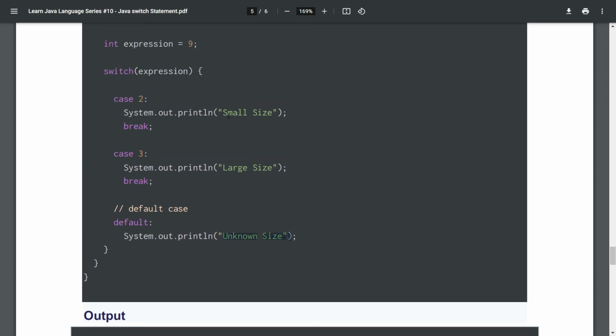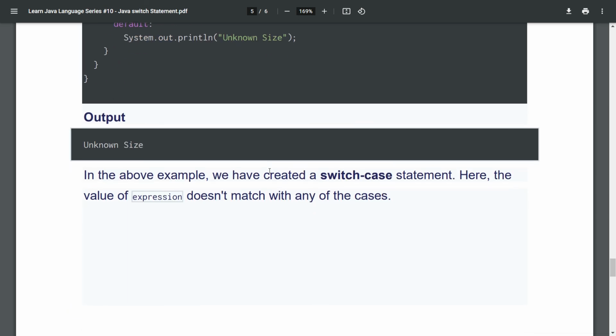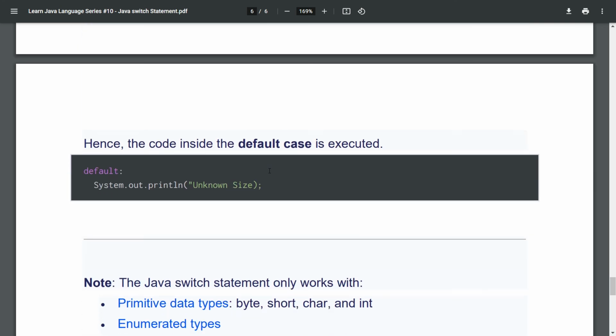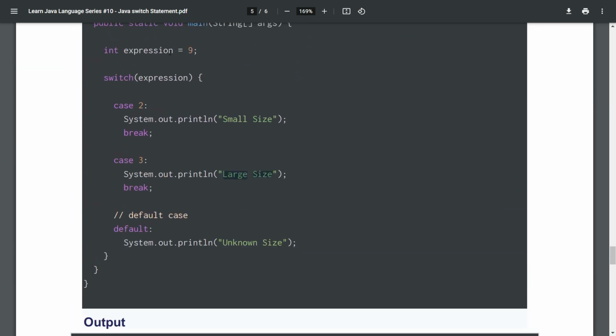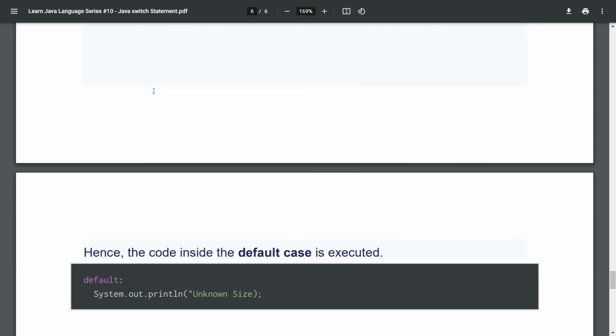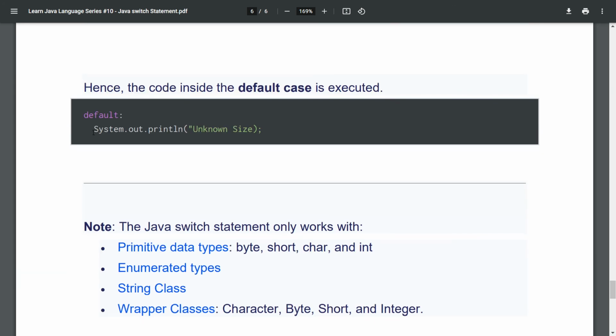Anyway, you can change the string here to anything. So hence the code inside the default case is executed. So as a result, since no value matched, this syntax is executed.